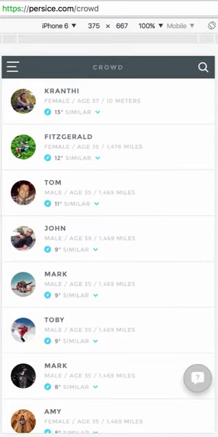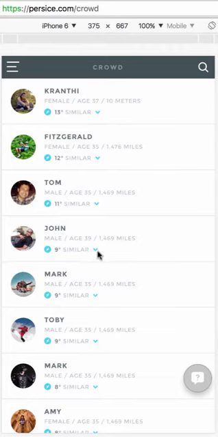The first page we land on is the crowd, which shows all the people around me who have matching goals and interests. So we've taken all the information the user just gave us as part of the sign-up, their interests, their goals, their offers, as well as Facebook data, LinkedIn data, Twitter data, and matched that to all of the interest data that we have for other users in the area. And you can see this match score is used to sort the list so that the people I have the most things in common with show up at the top.